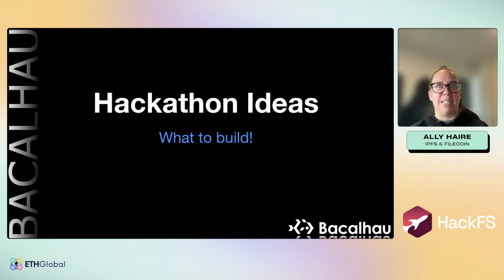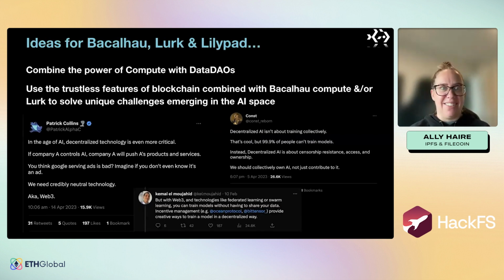because it doesn't have to directly be FVM and Bacalhau. You can build anything you like with the Bacalhau tech without interacting directly with a smart contract. That's just one way to do it. So some more ideas for Bacalhau and Lurk, by the way, which is the ZK Snark language.